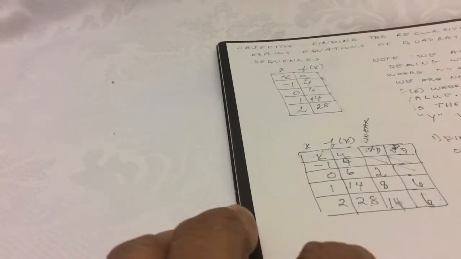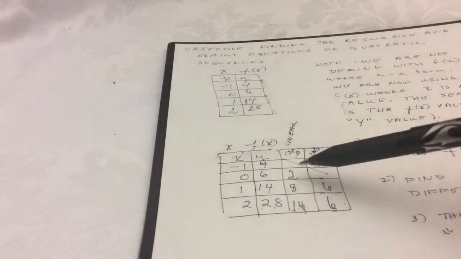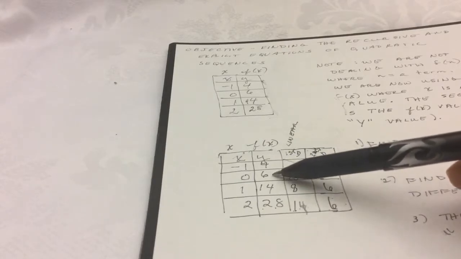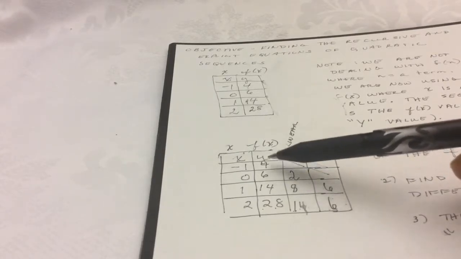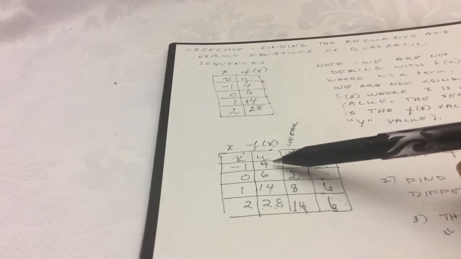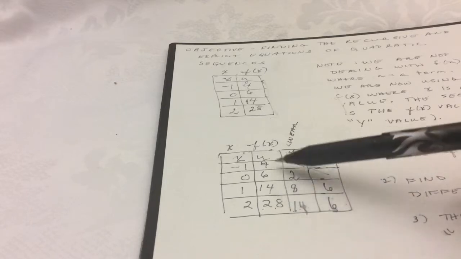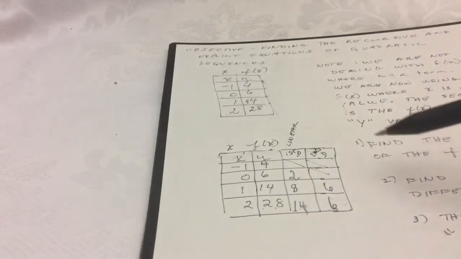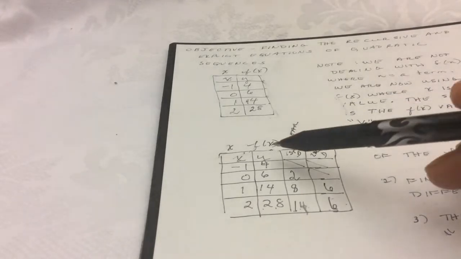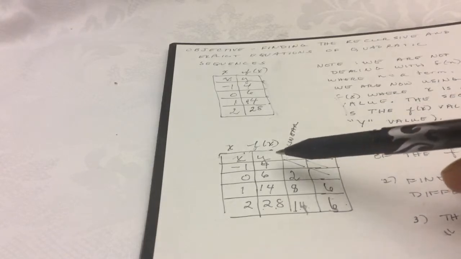Now, what we're going to do is take this table and see if we can find a constant. And we can notice right away that we're not going to have a geometric constant. There's no constant number that we can multiply by. We can multiply 4 to get 6, 6 to get 14, and 14 to get 28. It's not going to be the same. So we're going to see if we can find the difference of this f of x value by an addition constant.